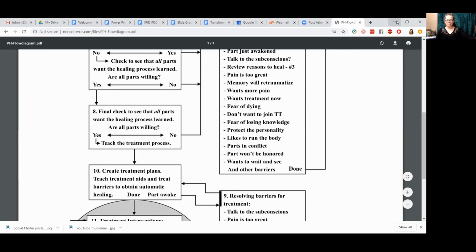So coming back to our outline and having an idea of this flow diagram, the subconscious will now learn how to treat using an internal treatment process. This is a process that the subconscious is taught, and it's completely internal. That also means that the subconscious is so intelligent, and it's going to know how to do this, that you don't need anything outside yourself. This is the power of this process.